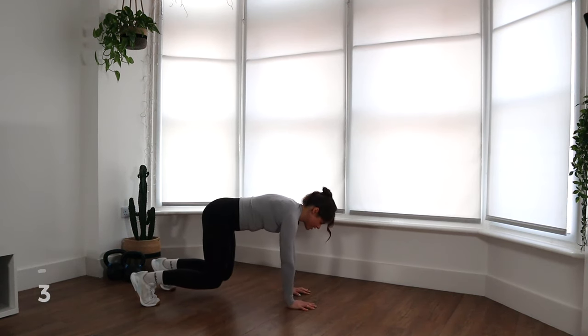Nice work. Just keep your head wherever is comfortable for you — you don't want it leaning back completely, but you don't need to have your chin totally tucked in. Just keep nice and strong and keep lifting those hips up. You've got 15 seconds left, so keep it going. You might want to speed it up a little bit now. Five, four, three, two, and one. Nice work.